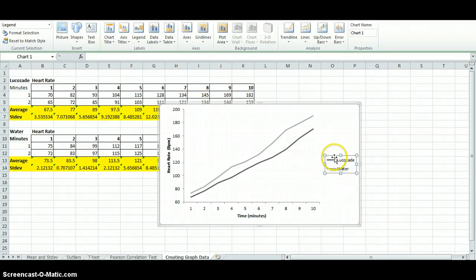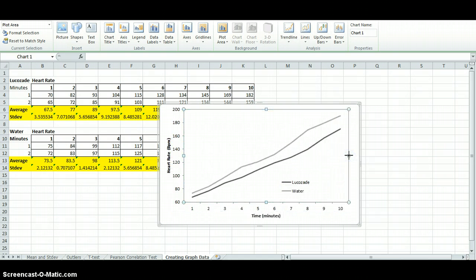Alright, personal preference here with where you put your key. You can leave your key there if you want, but I personally think it looks neater on the graph, and we can make the graph bigger then, which again, that's the whole reason we're doing the graphs, to make the results look nice and big. So I can move my key in. You don't have to do that, that's entirely up to you.